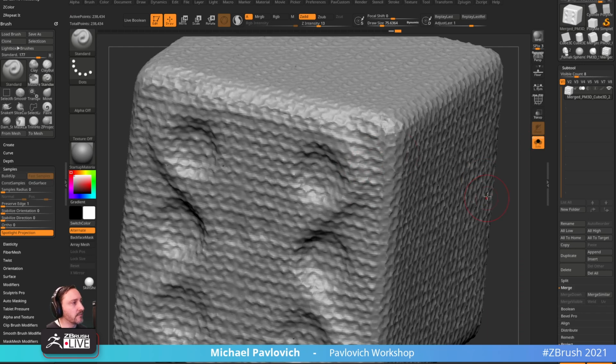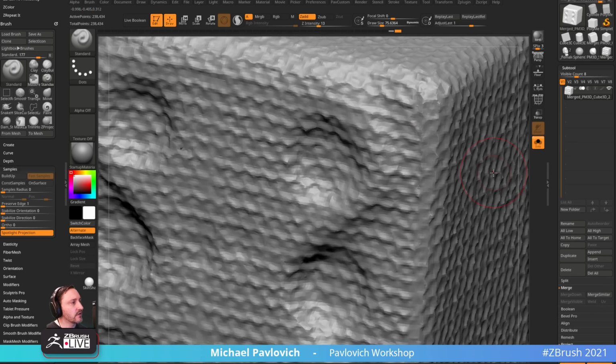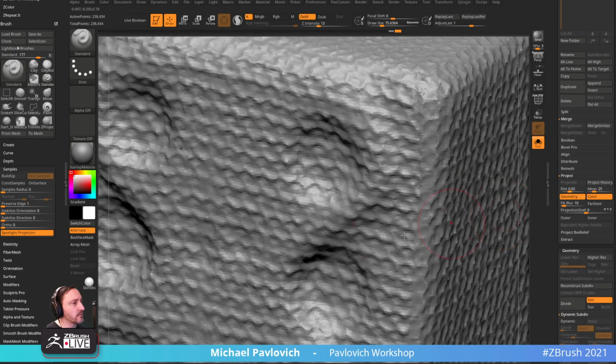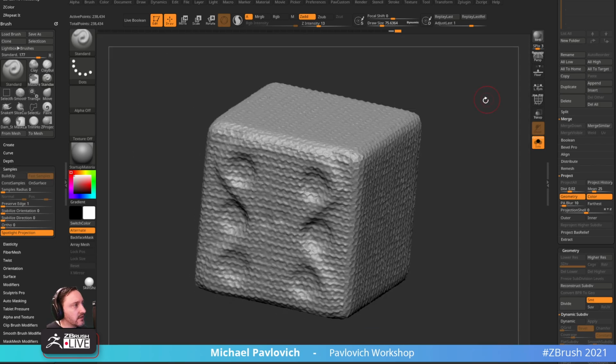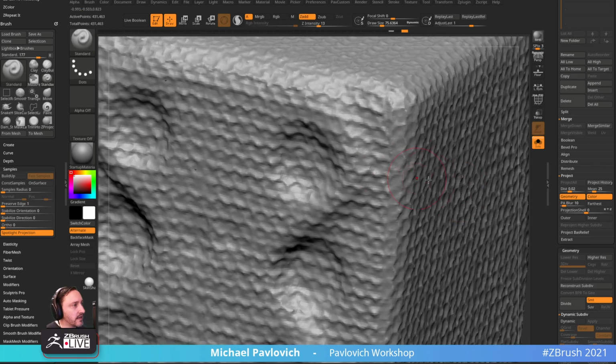And we lost a little bit of resolution on there. But I have those points stored in history, so I can go in here to project history, which is under your project folder here, and you can project back to get your detail. But you are going to need maybe a little more resolution on your object in order to maintain that. And if you want to, again, you can go back here to project history, and that'll make sure you get all the detail back.